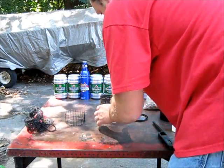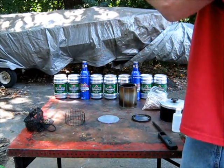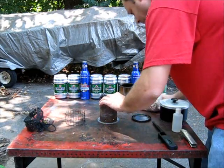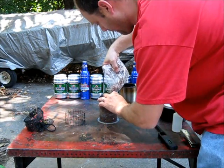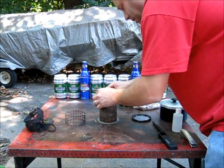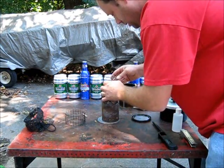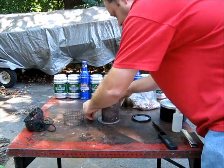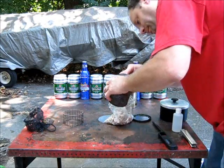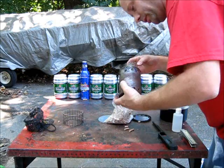Actually, I think to do this I'm going to take my top off. Yes, that didn't work so well. So I'm going to do it like this. Pour them things in. And what I'm going to do is, once I fill it up with a few of these things, I'm going to not pull that out. Alright, well, that's plan B. We're going to pour something back in there. Get ourselves a center hole here.